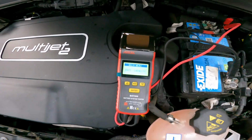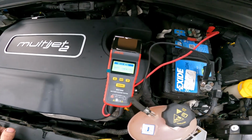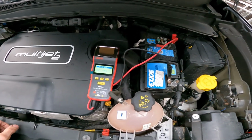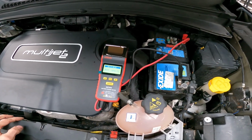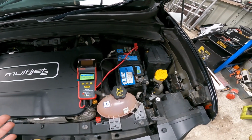And that's about it. So, you know, I'm going to have a bit more testing in depth of this. But in general, it seems a very easy thing to use. Does exactly what it says on the box.